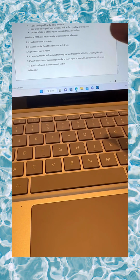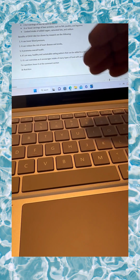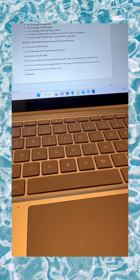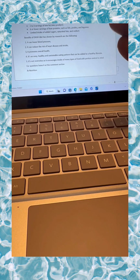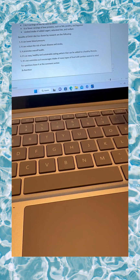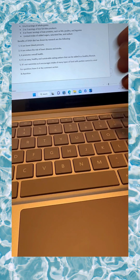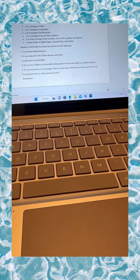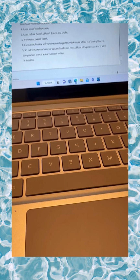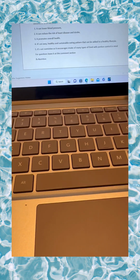It's more of a balanced diet, and you just consider making sure that you have a fruit, you have a veggie, you have a whole grain, things like sweet potatoes, brown rice, whole wheat, flat bread. But with all these types of vegetables, you're just cognizant of the things that need to be consumed. Have dairy. If you have lactose intolerance, you can choose lactose-free milk, or you can have plant-based, like almond. Make sure if you choose plant-based, it is fortified.